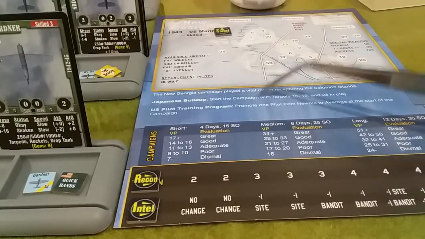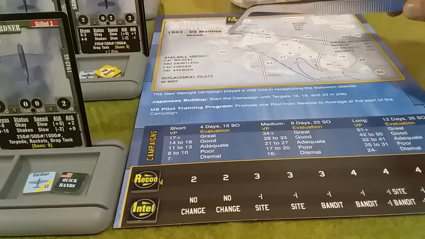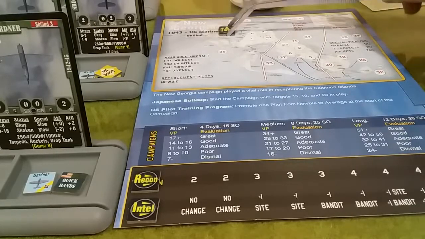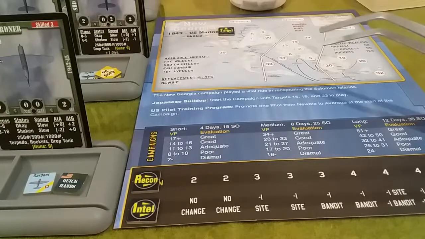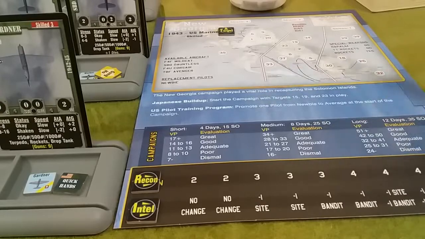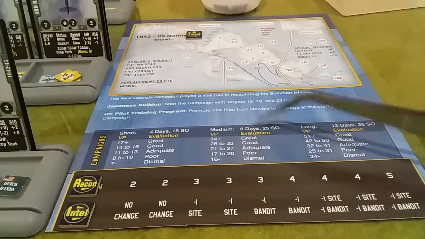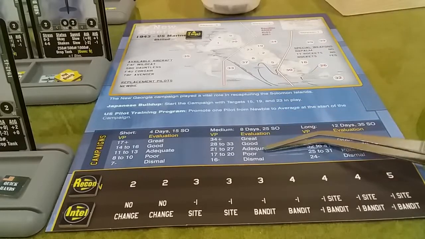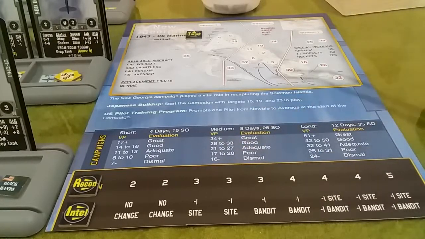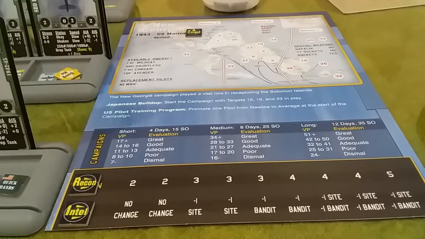The Japanese build-up: start the campaign with targets 15, 19, and 23 in play. 15 is in the three stress area. 19 and 23 are in the two stress area. So nasty stuff to start with. U.S. pilot training program: promote one pilot from newbie to average at the start of the campaign. So that's great. I've decided we're just going to go with a medium campaign. That's 8 days long, so we need 21 VPs at least for adequate. And we get 25 SO points. Recon starts at 2. Intel starts at no change. Rightio.